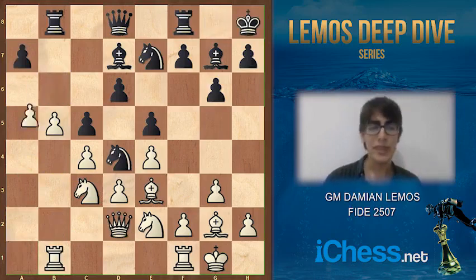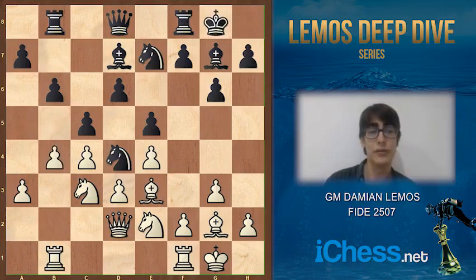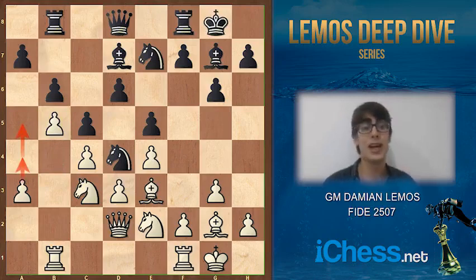So again, this b5 move is quite deep, and this is a move you wouldn't play unless you know the plan, unless you saw games previously.